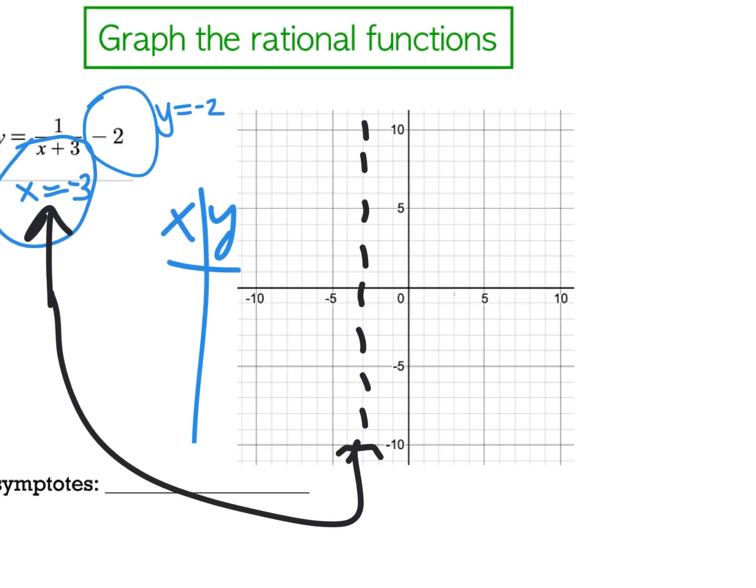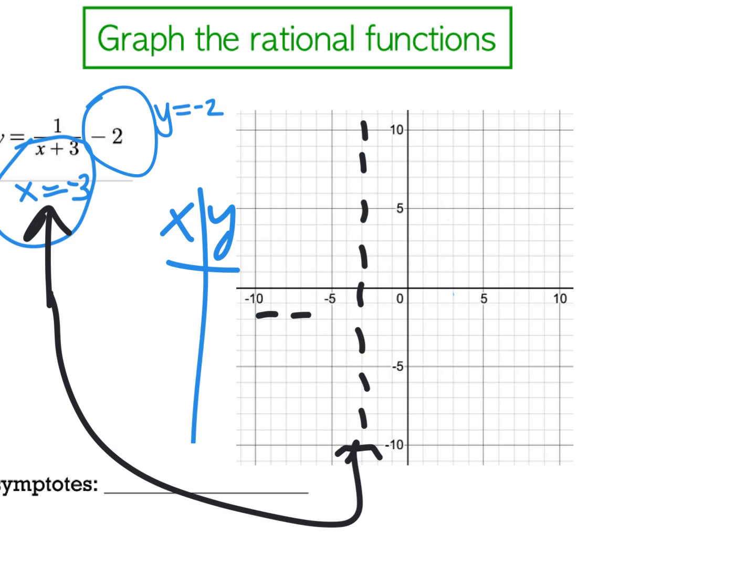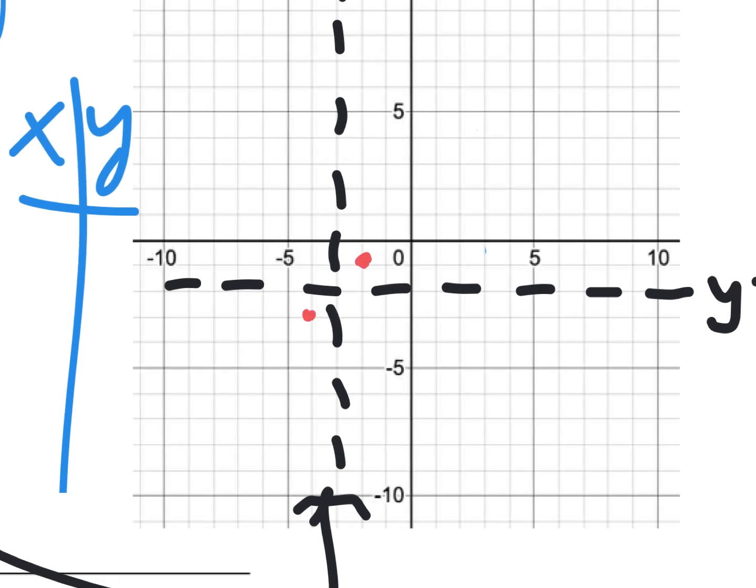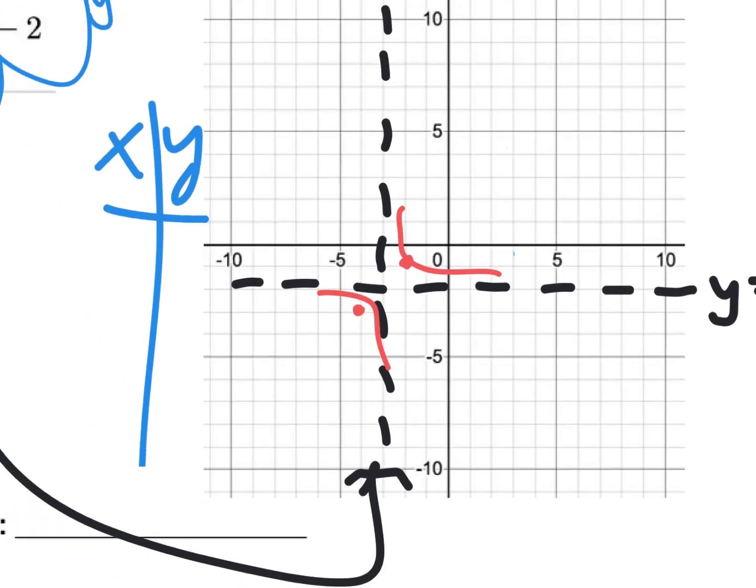And how about the y equals line? Tell me if I did this right. Does that feel like where y equals -2 should be? All right. And it's horizontal. So that is like a horizontal line, right? Okay. And now I just need a couple points. And I bet you those points are probably going to be right here and right here. If you've kind of got used to this pattern, that's probably where they are. But let's figure out exactly.